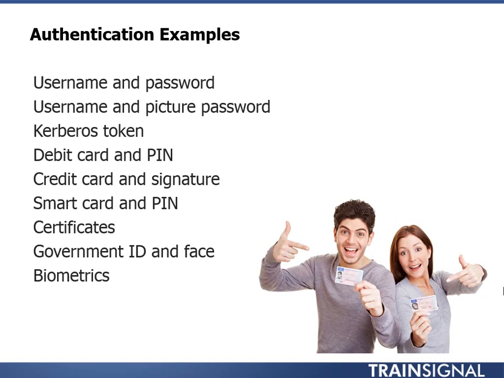On a regular basis, we all have to whip out a government ID with a picture on it. These government ID owners prove who they are, authenticating by matching your face to the picture. The government ID also provides a few elements of authorization — it shows your birth date and whether you can travel out of the country or drive. So this actually mixes authentication and authorization. Finally, there are many different forms of biometric authentication such as retina scanners and fingerprint scanners, which we'll discuss in more detail later.